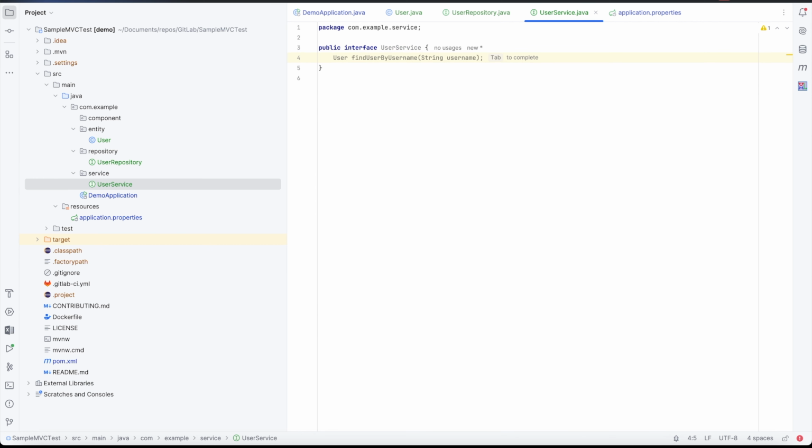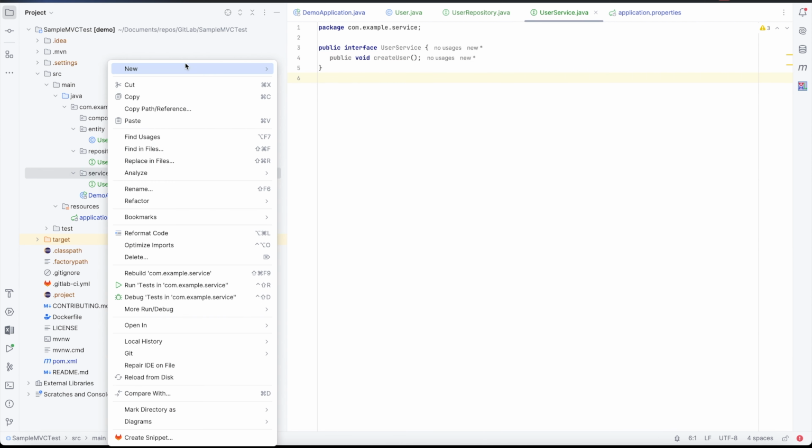So in this, what we'll do, create user. Public void, create the implementation.